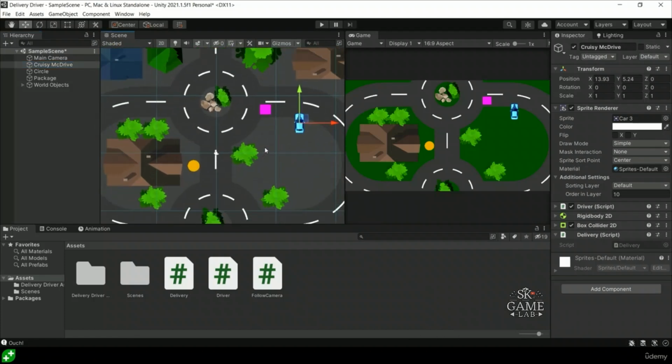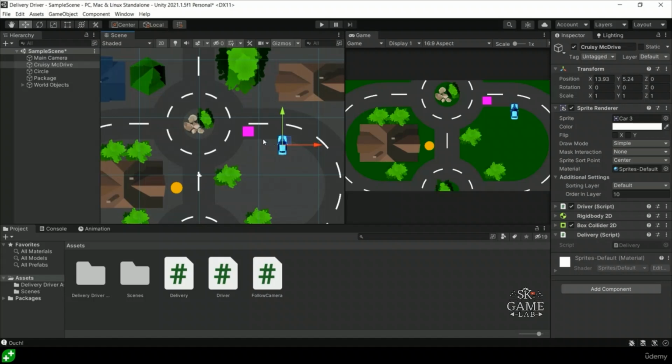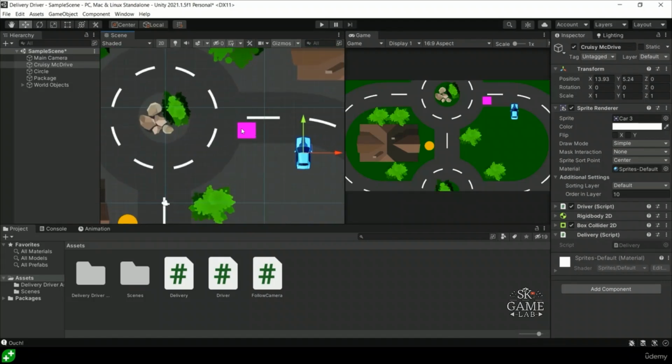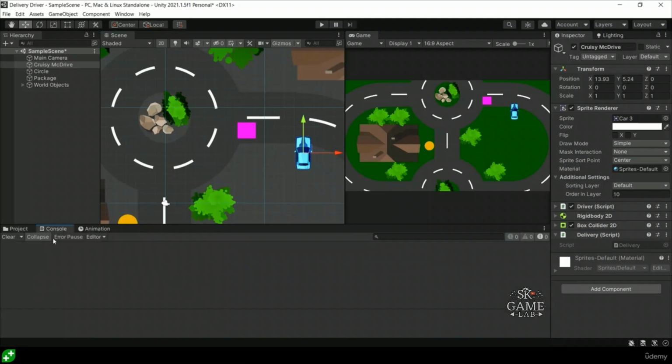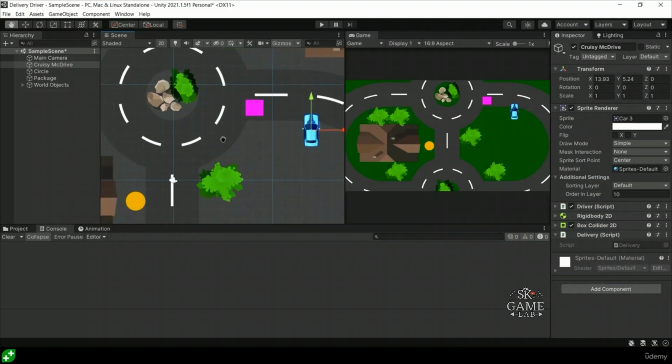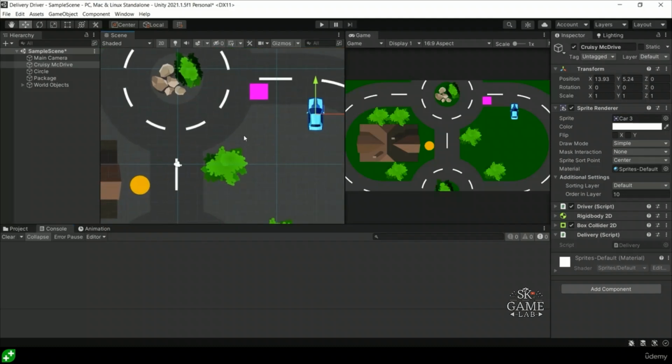Now, let me tell you a little bit about the logic of what we're going to do. I'm going to show you what happens when we drive over, so when we trigger something to happen by driving over our package. I'm going to print out to the console a message that says something like you picked up the package. But we only want to print that to the console if it's the package that we drive over, because I'm going to give you a challenge later on in this lecture where I challenge you to make the customer, and if we drive over the customer, we want to print a different message.